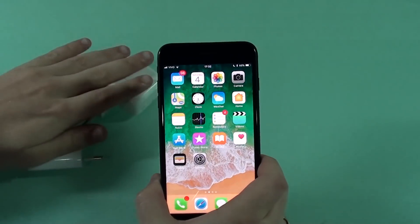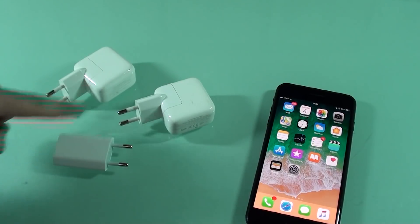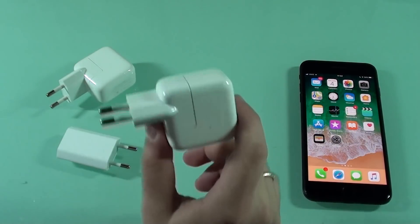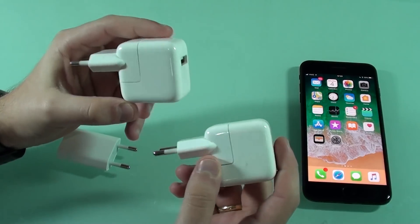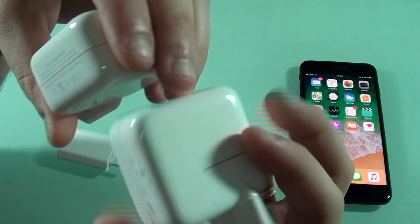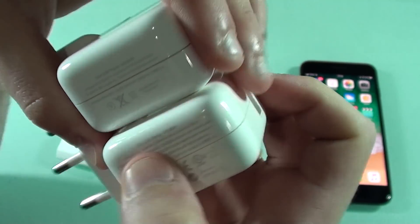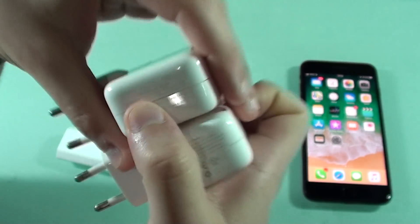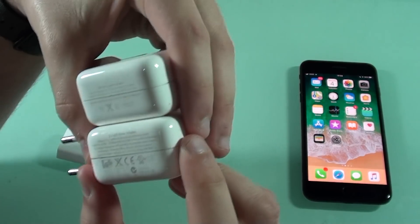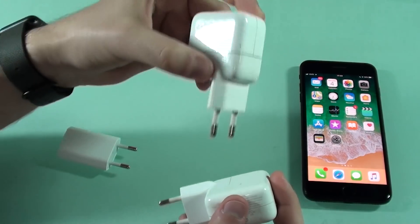Regarding quick charging, we need to talk about chargers. I have three different chargers here — even though two of them look the same and one looks different, they're all different. If you look closely at the bottom, you can see one says 5 watts and another says 10 watts. The writing is hard to read as it's worn off over time, but that means the 10-watt one is twice as powerful as the 5-watt one — because that's an iPad charger.